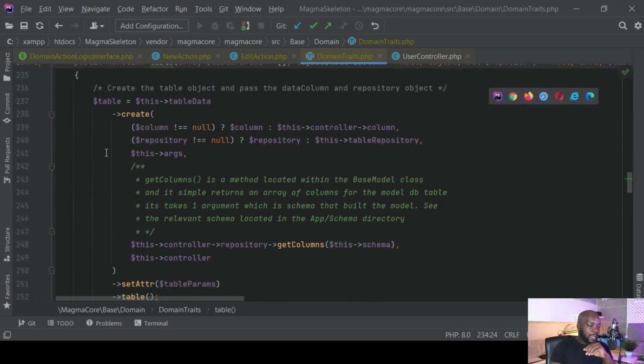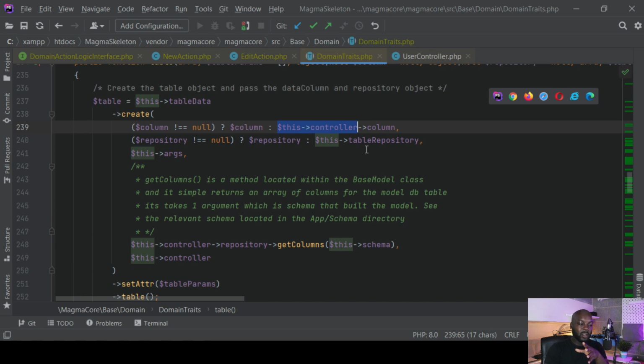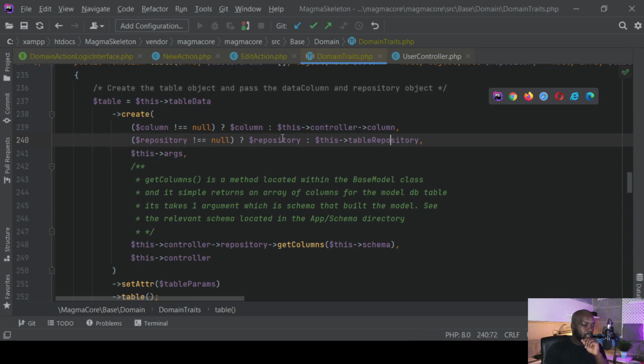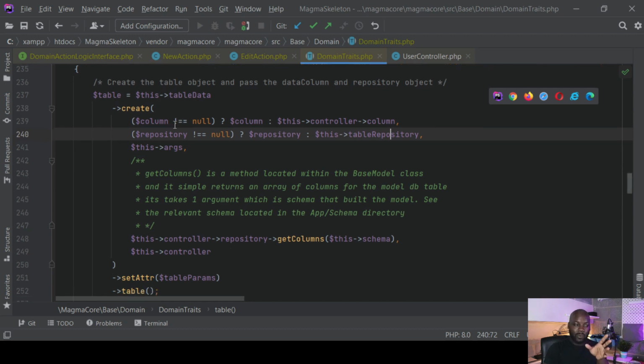You see, our table method is pretty much grabbing that information using the properties that we've defined within our controller. So you can see what I was saying in the execute method. I've now got access to this controller, which I can then use to get other properties or methods within the current object. So I'm pretty much calling our data table, and I'm passing all the necessary arguments to it.